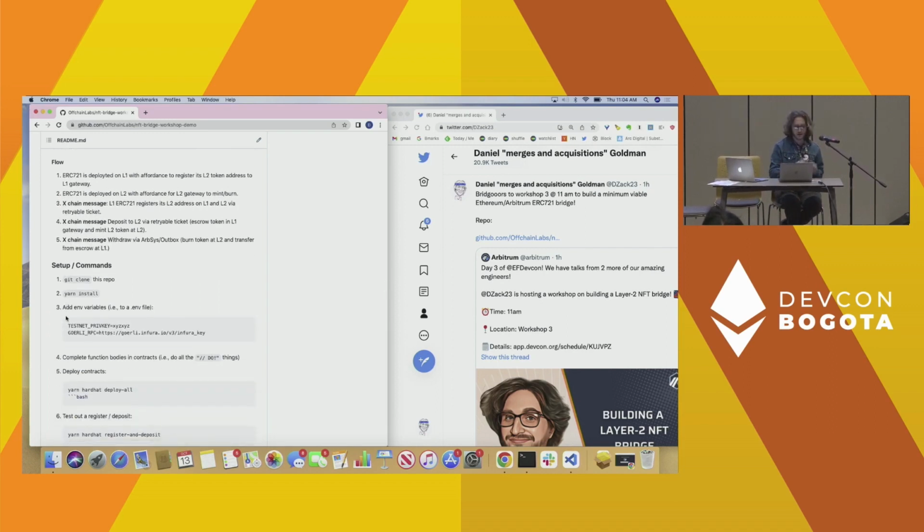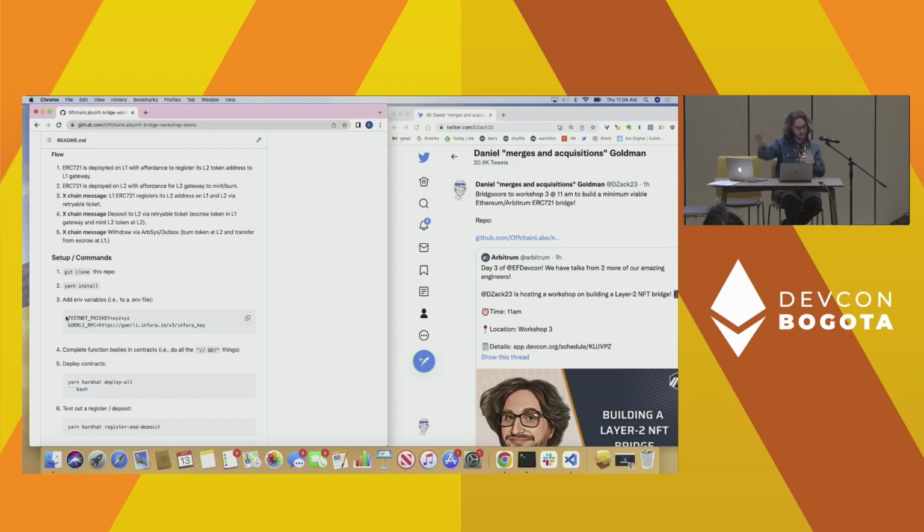If you're coding along, yeah, you can git clone this, and when we get to deploying, you can just set these environment variables. You'll need an L1 Goerli RPC URL and some private key funded with Goerli ETH if you want to actually deploy it. But for now, let's dive in.